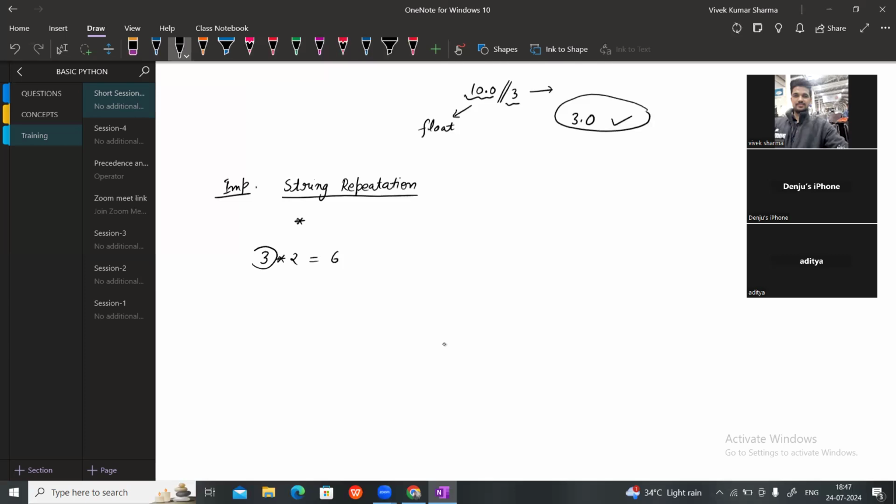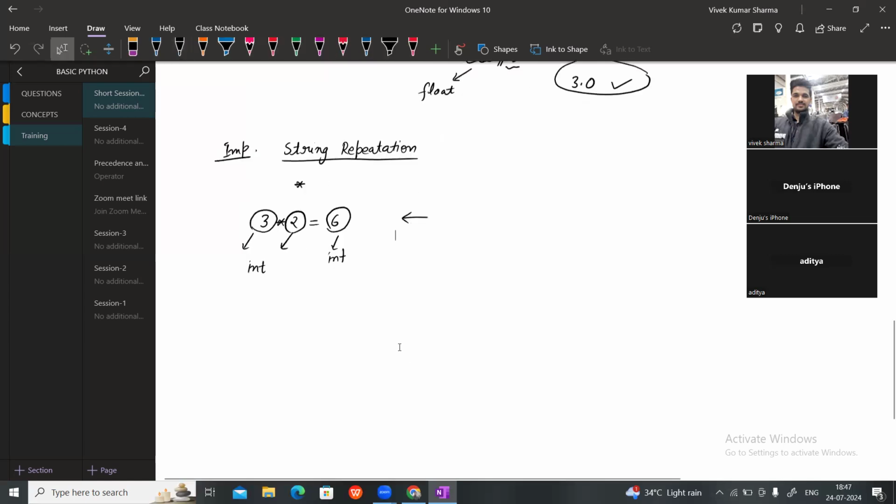If both the operands are of integer data type, then obviously these two integers will multiply and we will get some output which is of int, right? So this is simple multiplication, right?